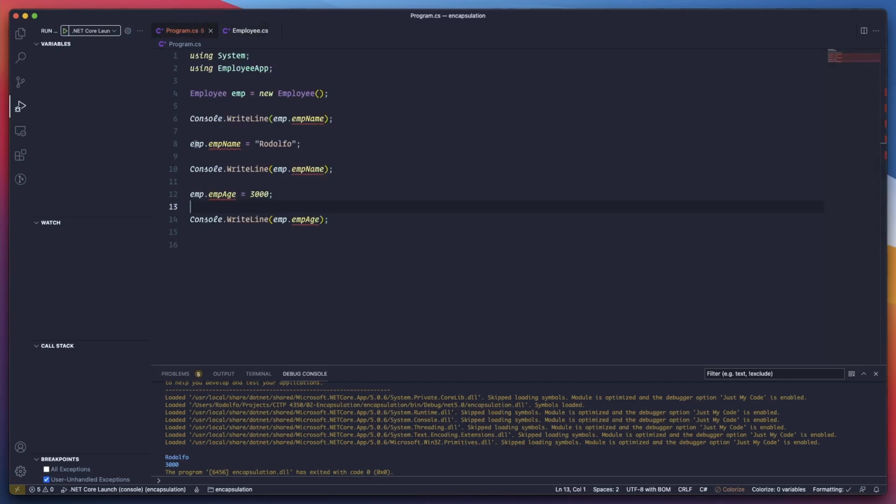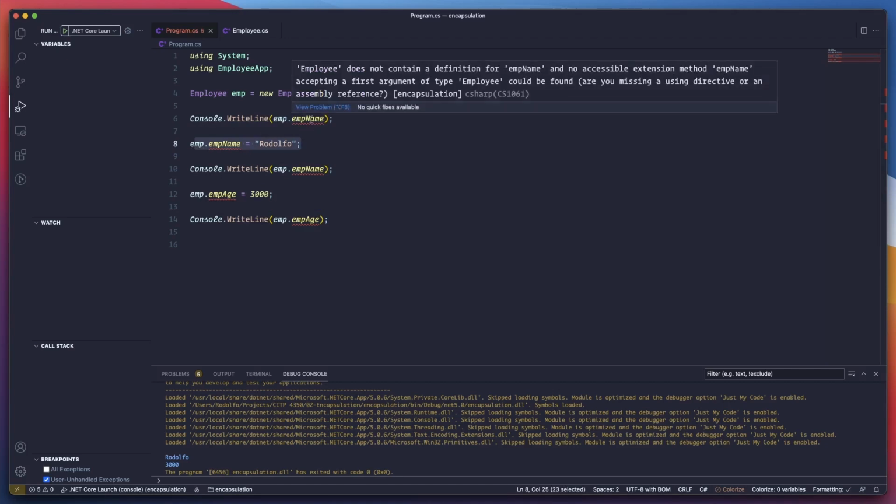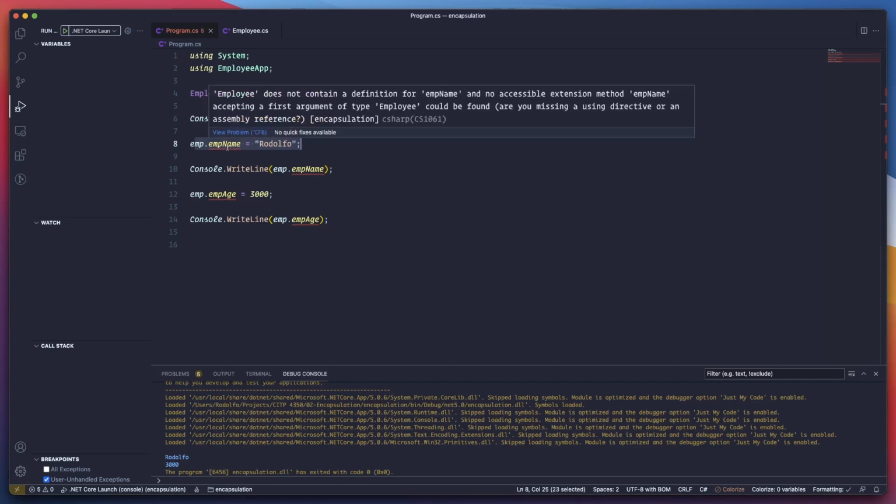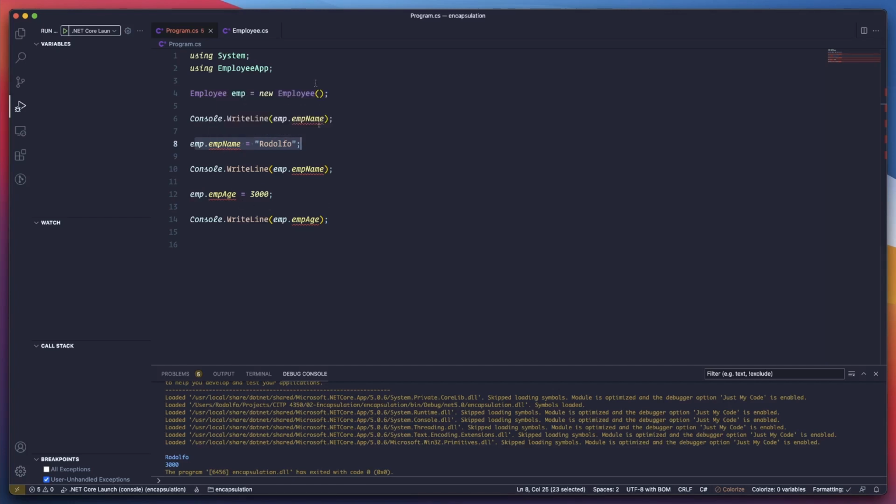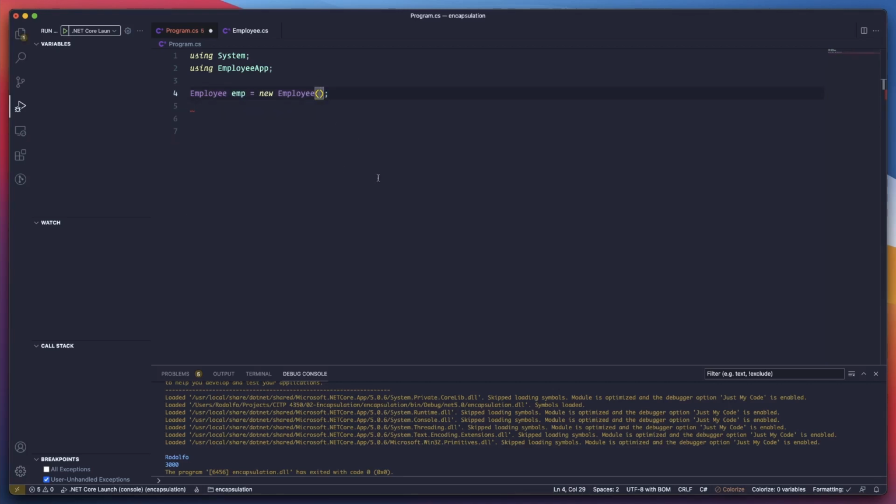So that means we cannot do this anymore. We cannot access that one because it's protected, and we cannot assign it. The only way to assign it is through the constructor. So let's get rid of all this, and we should be able to have a name here. Let's put Rodolfo, let's put the age, and let's put Terry there.